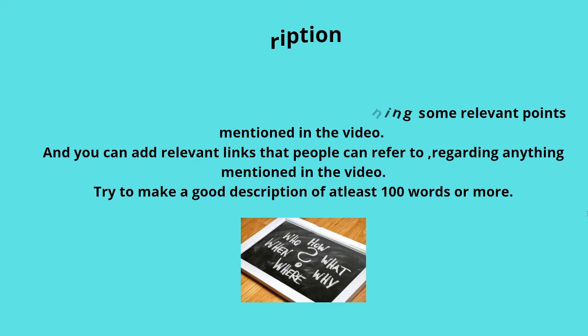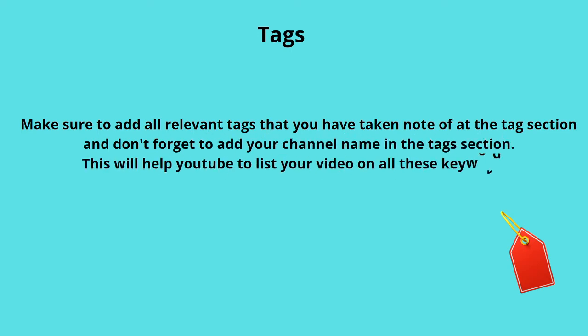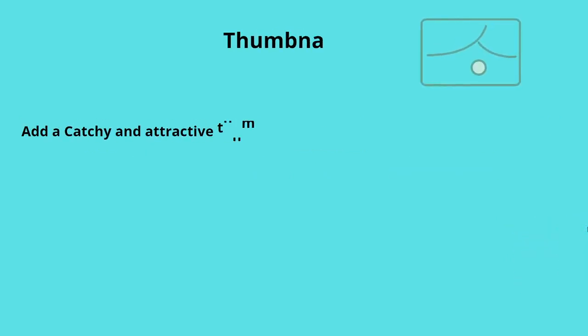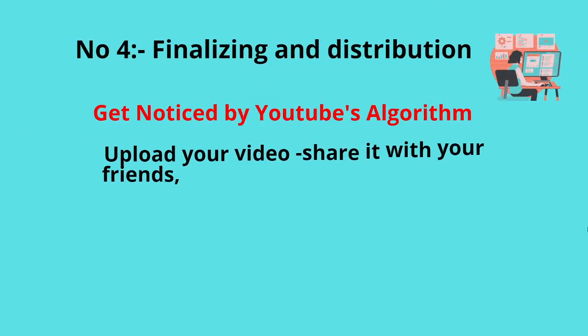Make sure to add keywords in the tags space along with your channel name so that the videos will show up in search results for these keywords. Last but not the least, add a really catchy thumbnail to the video, so that users will be attracted to watch the video.